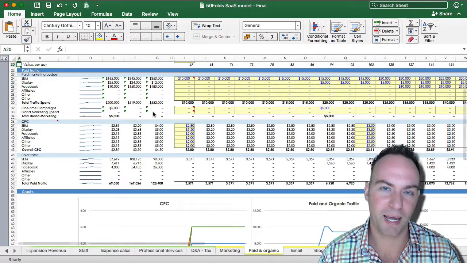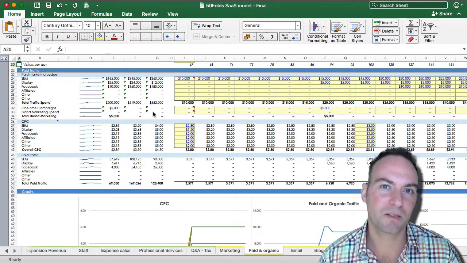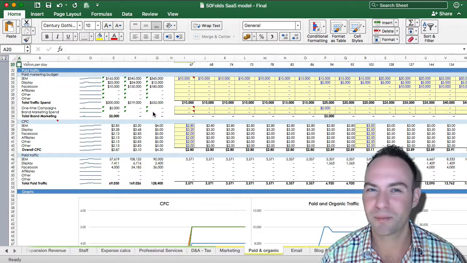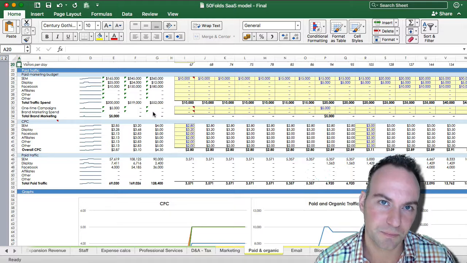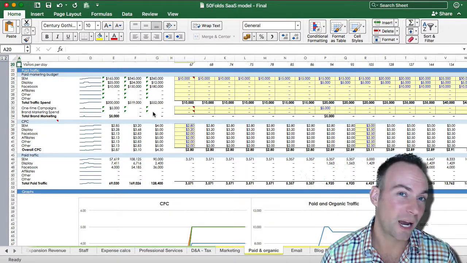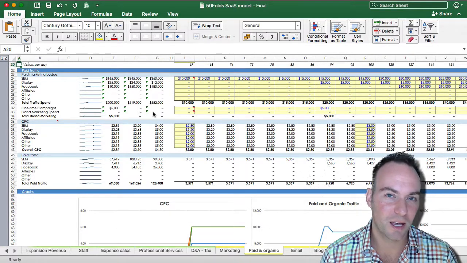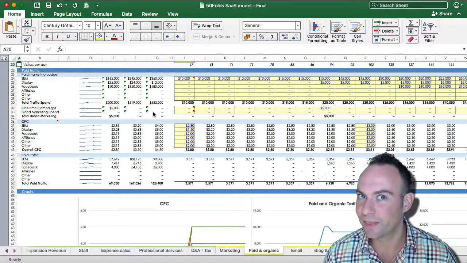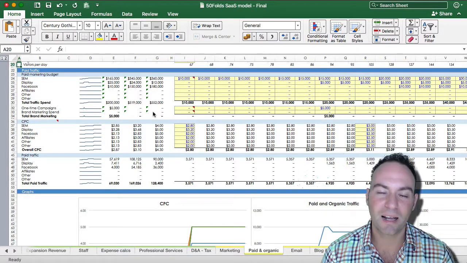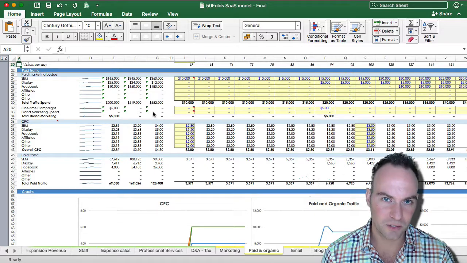Now we're going to deal with paid. Depending on your business model, your paid is going to be one of your most important channels or something that you hardly use at all. There are some more complicated ways of approaching this, and I've made a model which has that in there, but I don't think it adds much to create too many complications with this.